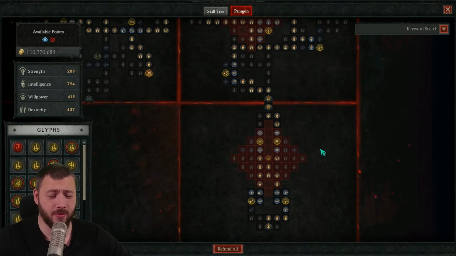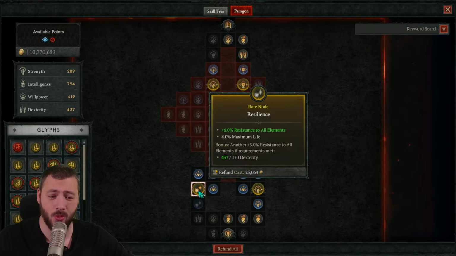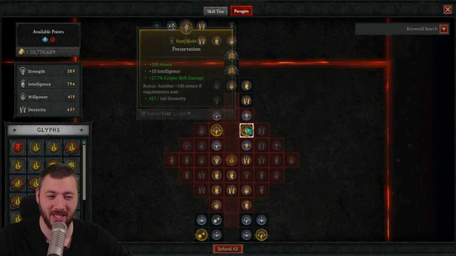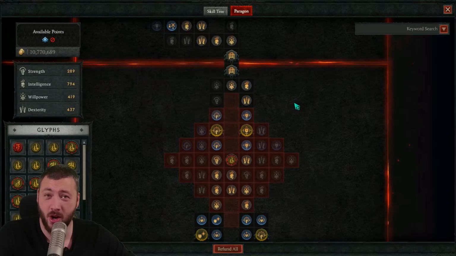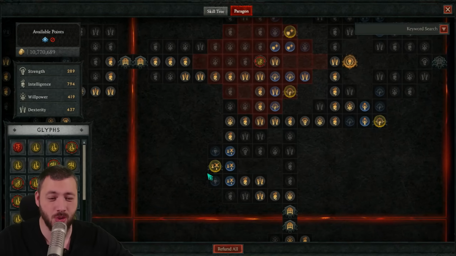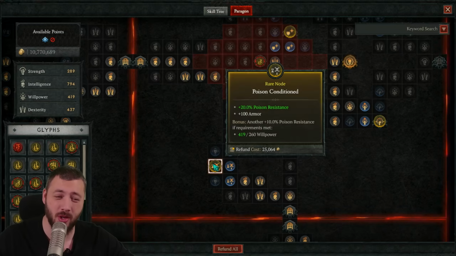What we're mainly looking for in the Paragon board is actually getting our resistances up to get our armor a bit higher, because these are so easy armor values. I mean, that's another 300 armor you're getting, plus then your total armor percentage multipliers, which is fantastic. And lastly, there's also the sneaky resistance to pick up. This one gives me 20 poison and plus 100 armor.